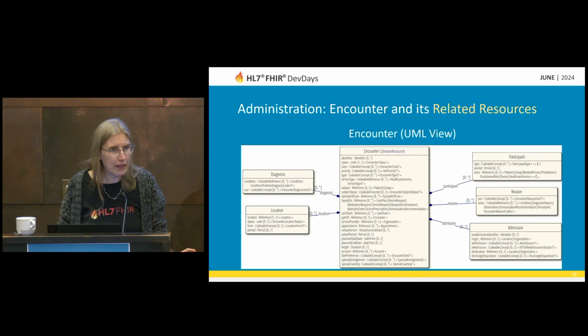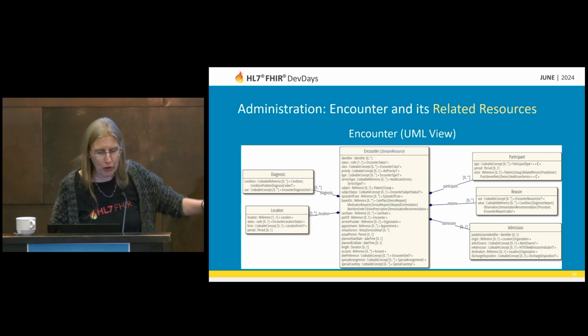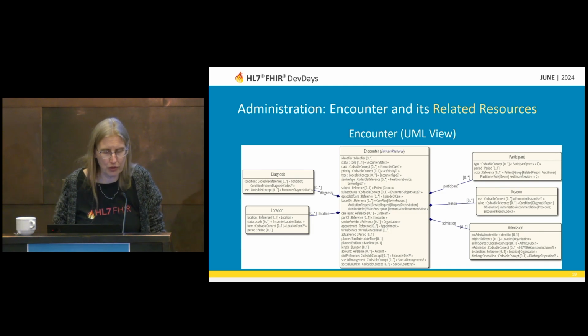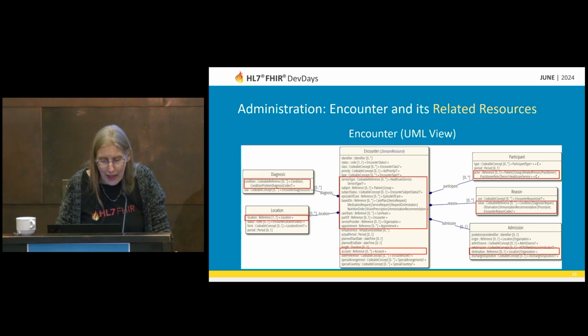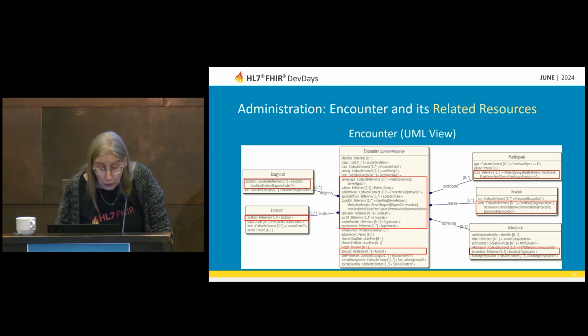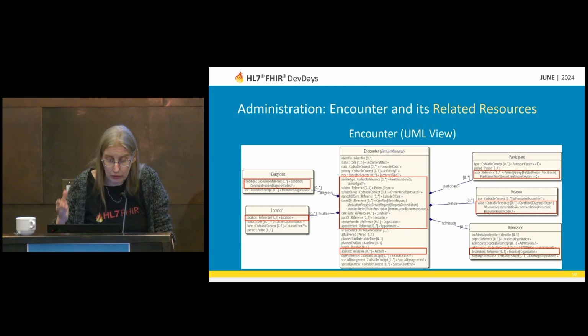Let's look at the encounter resource, an encounter with the healthcare system. This is another view of a resource. We did the structure view before. This is the UML view. And here, those contained resources are blown up. Those are the boxes around the edge. They're not other resources. They're all part of the encounter resource. But then you'll see in here the data type called reference, and that's where things refer to another resource, such as subject, or based on, or service provider.